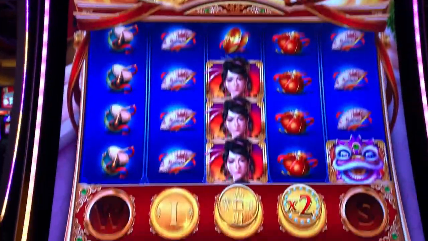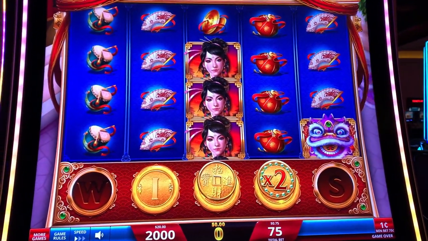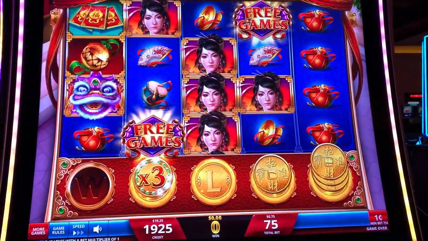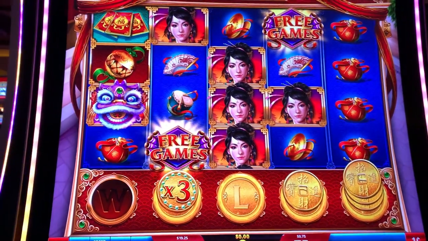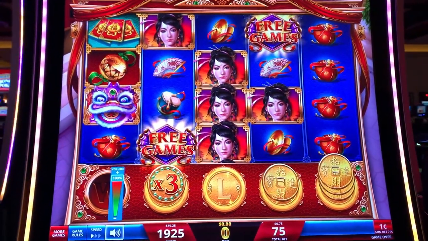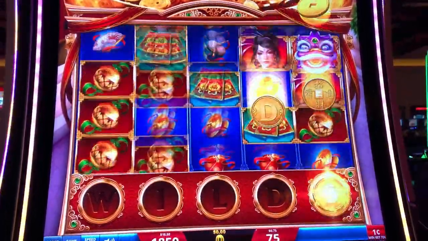He's so cute. Anyways, we're gonna try 75 cents, just to give it a shot and see what it's like. Oh, coins. Oh my gosh, nice. Look at all those coins. Let's turn it up a little. And we got two of the free games. Oh, so we need five coins all the way across. Come on, coins.